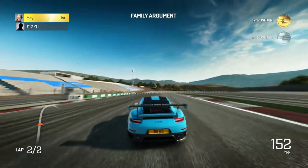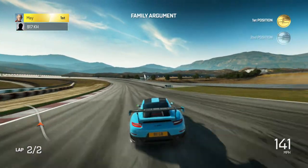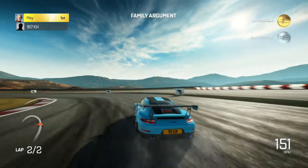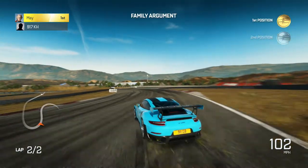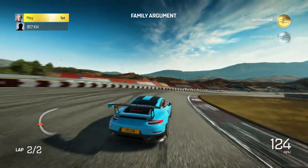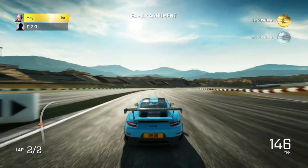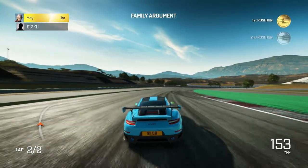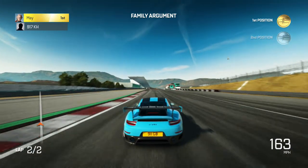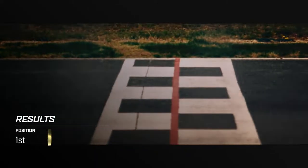The new Porsches are really amazing, from handling and everything like that. And also they kept the same style as in every single Porsche, like it's still a rear-engine vehicle, like always. I'm not really sure if Porsche ever made a front-engine vehicle, but I think they actually did with a couple of Porsches, I think three of them. I think it was the 944 and a couple of other Porsches, but yeah, there you go, we won.